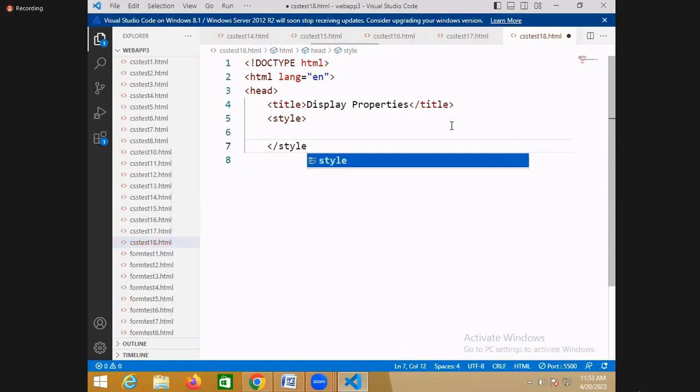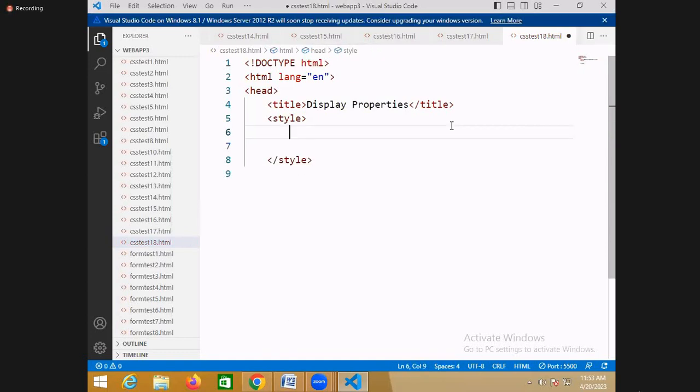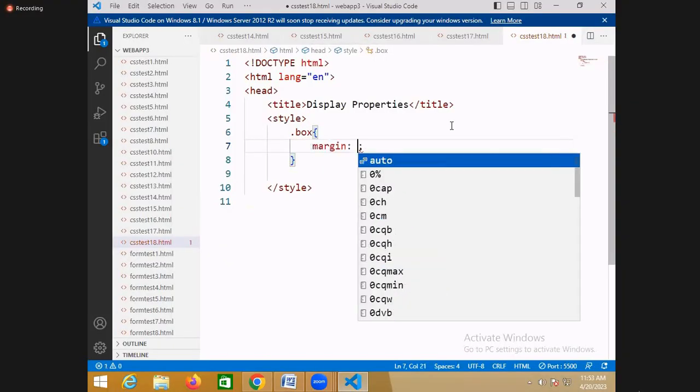Every box, so I take one property. What is this style here? Box is a class selector; anything you can select. But what is the class selector here? Box. Box has some properties. What is the first one?